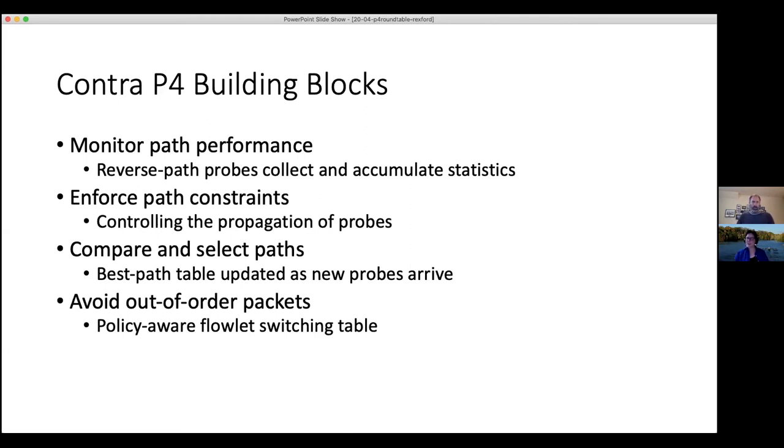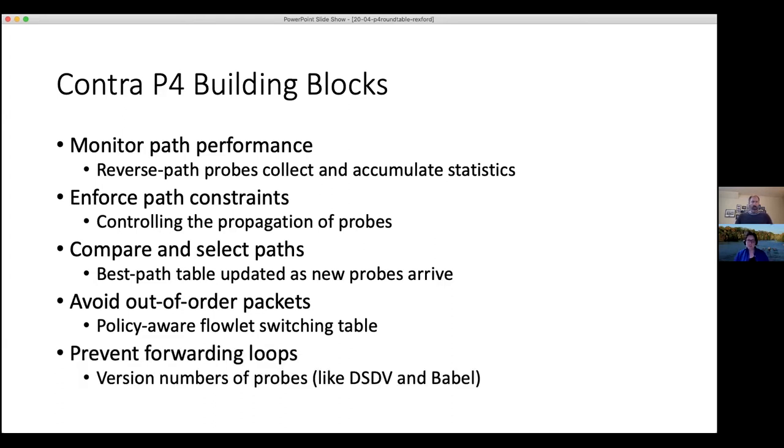A common scheme for supporting in-order packet delivery is flowlet switching, where a group of packets that arrive close in time from the same flow are pinned to go to the same next hop, even if a different next hop now starts to look better. So we do that here in another set of registers to keep track of the microflows and what time scale they're changing. And there are some additional tricks to do this in a policy-aware way to make sure that none of the packets in a flowlet get mistakenly routed on a path that doesn't obey the high-level policy.